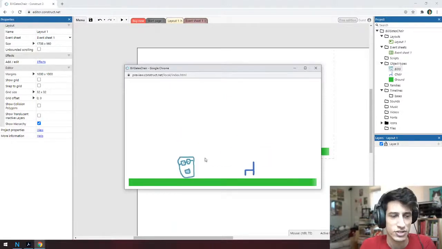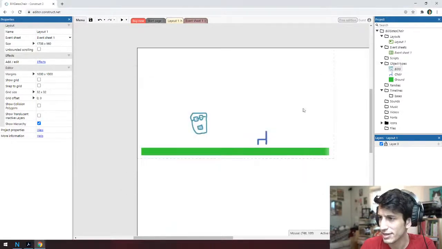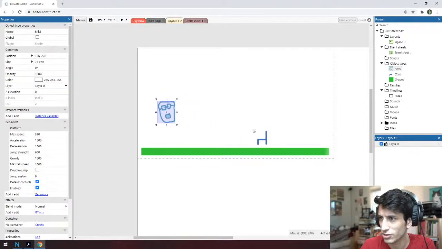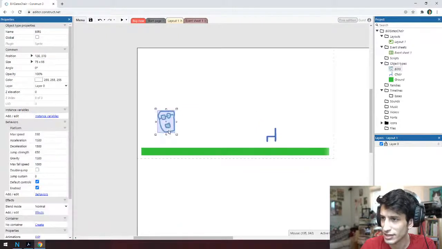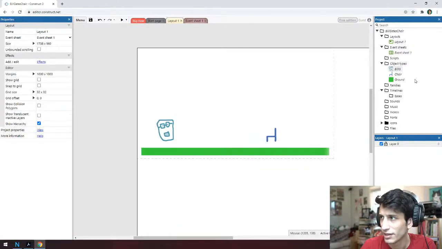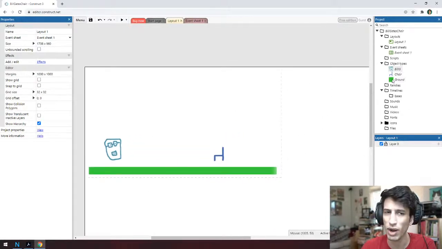Okay, so it has been 28 minutes and we have a thing that is starting to look like a game. There's a lose condition, there's a win condition. Let's start to make this a little bit harder, and then we can start making it more complicated. Now remember how this right-hand side is called object types? It's not that we create something in the real world, we create it over here in object types. Well, why is that?